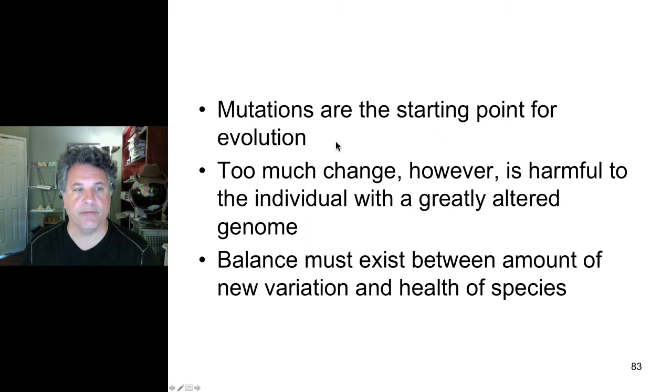Now we know that mutation is a starting point for evolution. We've mentioned this already because mutations are the ultimate source of genetic variation upon which natural selection acts. But most mutations in fact are harmful. You can do experimental manipulations of model organisms like Drosophila and induce mutations. Most mutations indeed are detrimental because they result in a detrimental change in gene product activity. But some mutations are beneficial and it is those mutations that in some cases can lead to rapid evolution. We've already talked about the EPAS-1 mutation in Tibetan populations which allowed the Tibetan human populations to adapt over a very short period of evolutionary time to high elevations, low oxygen content. There is a balance then between new variation generated by mutation and the beneficial variation that is generated by mutation.